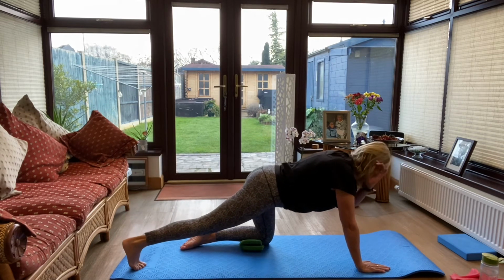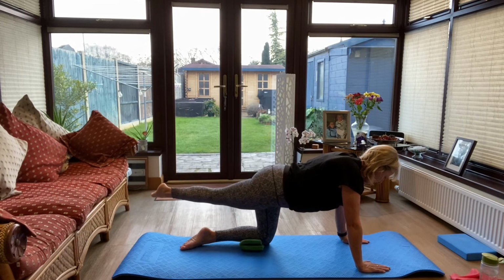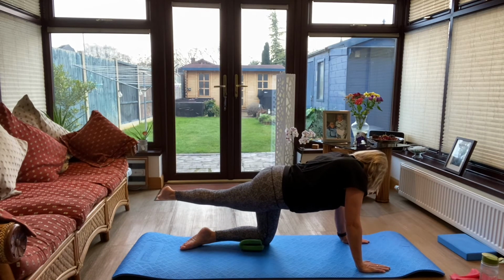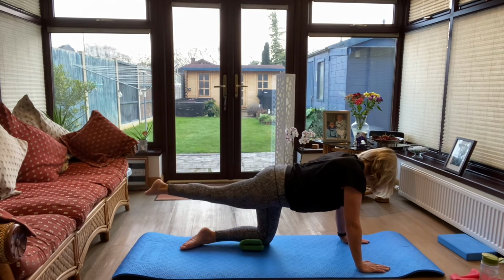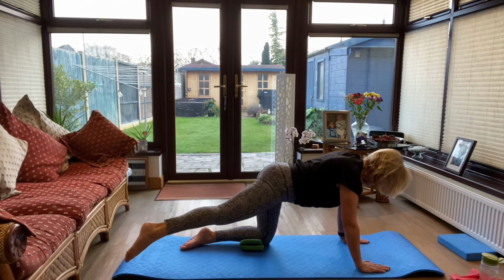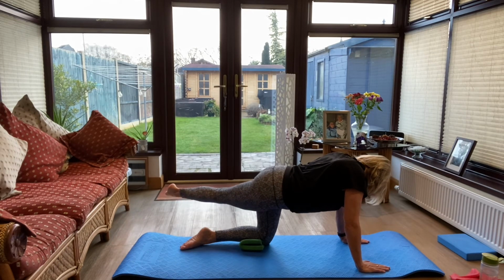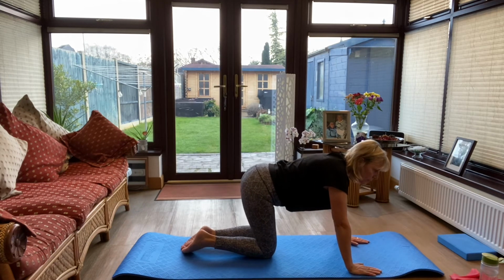Well done. Okay, from here, I want you to take that same leg and I want you to cross it out to the other side and then turn to look. Feel the stretch, and back, and then take it round again. You can only just about see those toes. And back, and last one round. And back. Lovely.